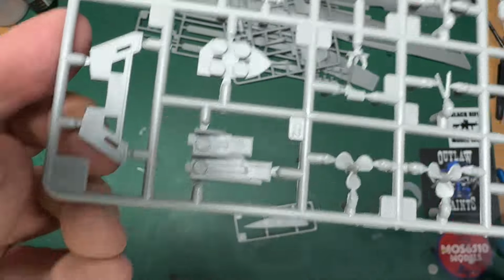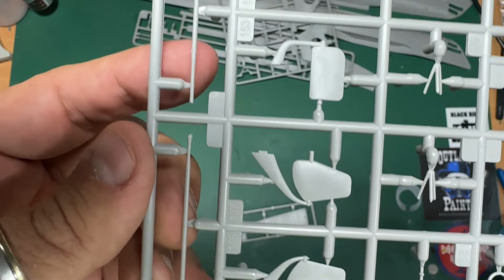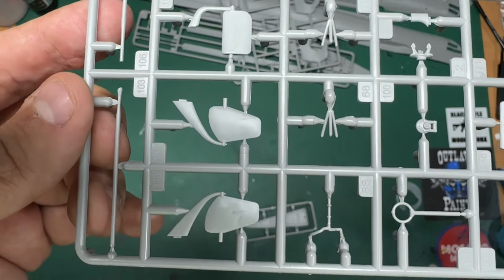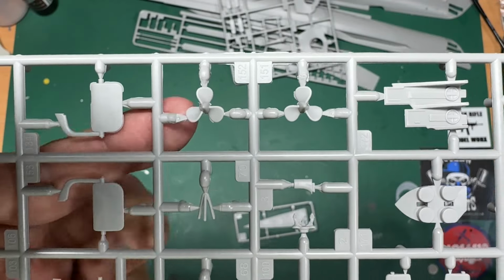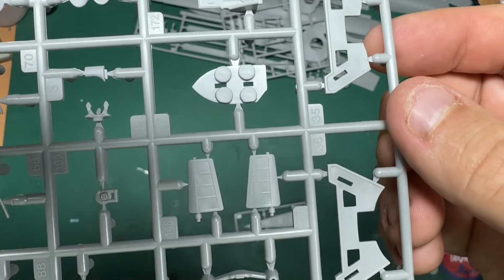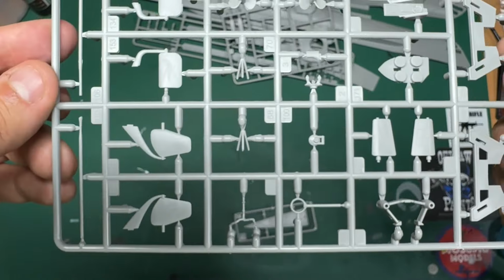This one here is sprue A, so we've gone a bit backwards, but we know we're amateurs here, aren't we? Looks like you've got some rods there, some masts, or could be the periscope, I don't know, we'll have a look in a minute. You've got your rudders there and your fins for the back. There's your propellers, nice two propellers there. Just going down through. There's your anchor, one little anchor. Looks like bits for the conning tower there. Brilliant. And there's parts of the stand there. So basically, it's like a four-bit stand, really, to keep your submarine level.